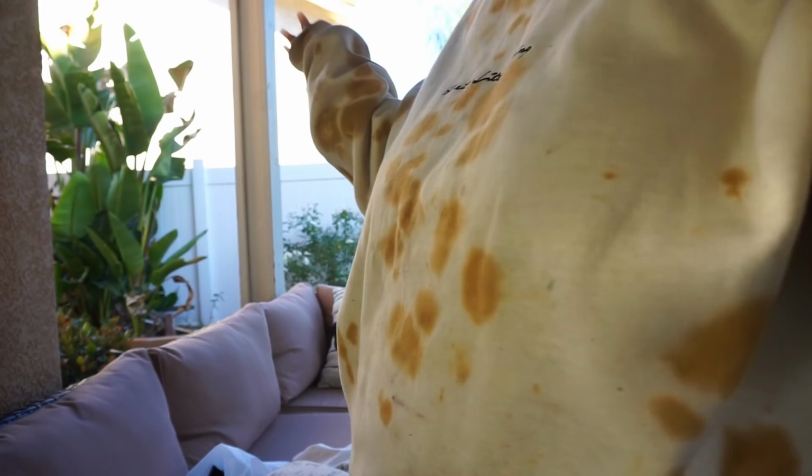Y'all just have this on because it's so cold. It's my favorite oversized sweater from Pretty Little Thing. So let me go ahead and try to see if I can squeeze this in there.